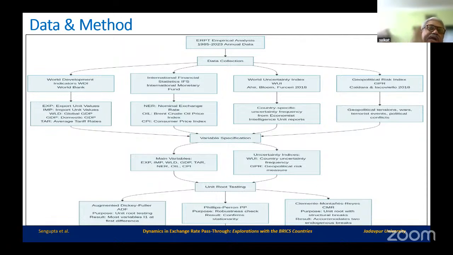So what we have done is test the time series for whether they're stationary or not, and we started with the augmented Dickey-Fuller test, then used the Phillips-Perron test. We found that as it is a long time series, there might be structural breaks, and so we have used endogenous structural break tests. We first did the Zivot-Andrews test, but it identifies only a single breakpoint. So we have used the Clemente et al. method, which gives us more than one, and here we use two endogenous structural breaks for the purpose.